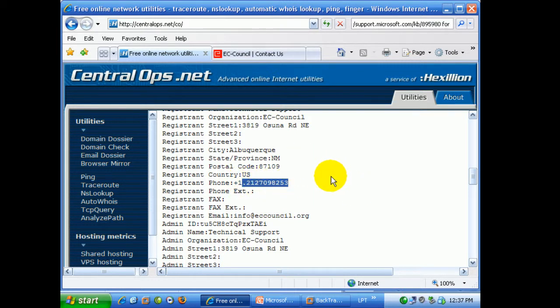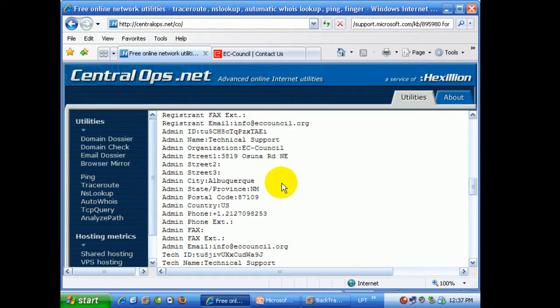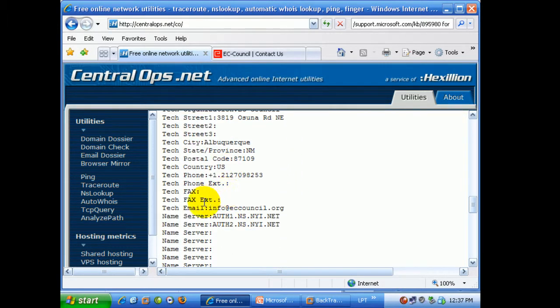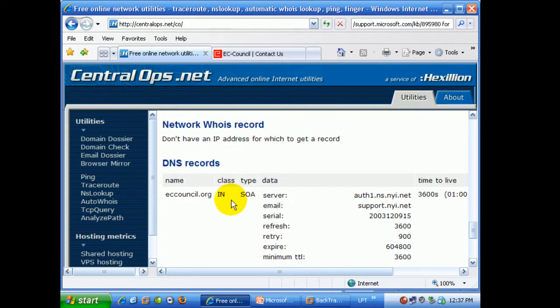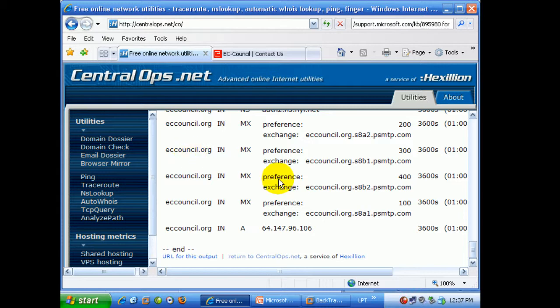So naturally my next step would be to pick up the phone and see who it is that I'm getting through to. At this point, we'll carry on going further down the list of results, see if we can find a little bit more detailed information. At this point, no, not too much.